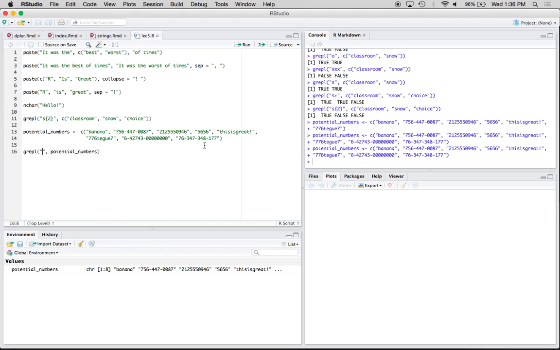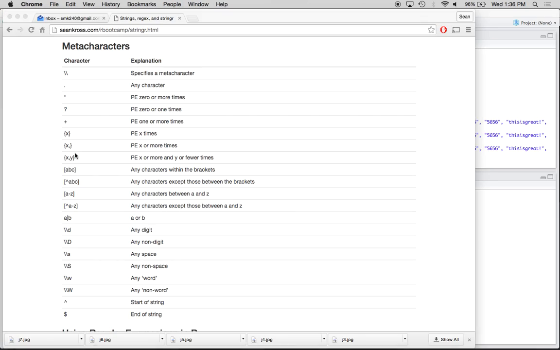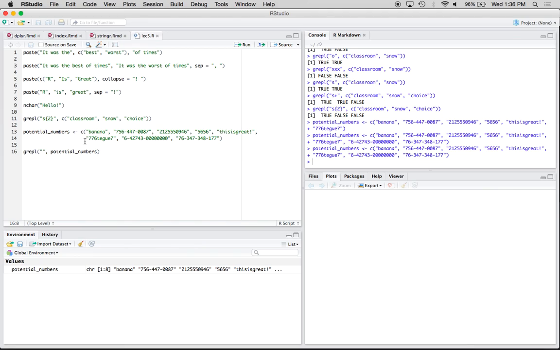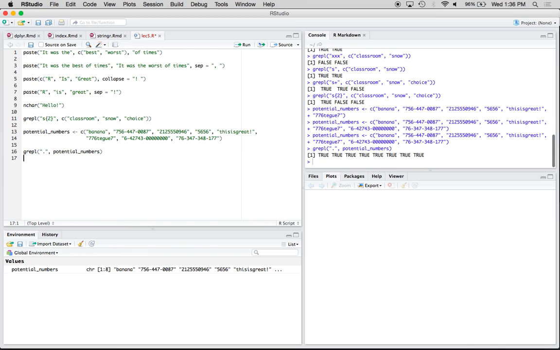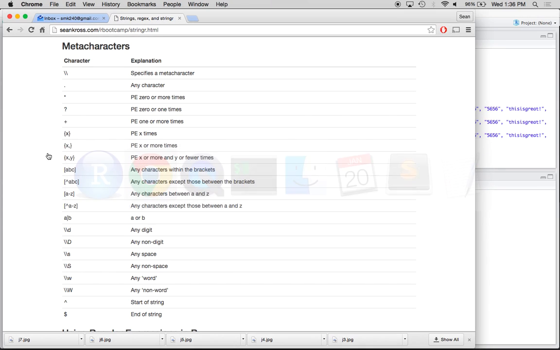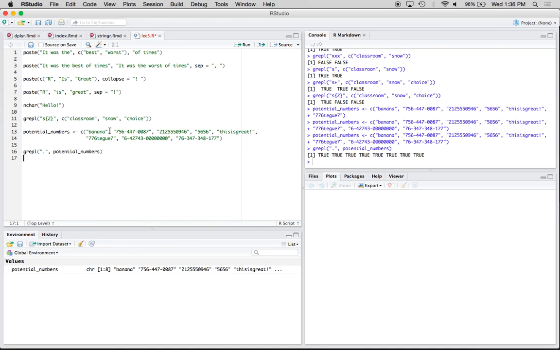We can just start throwing regular expressions against this series of quasi-random strings, and you can see the effect that they have. If I just specify a period meta character, so I'm not looking for an actual period, you can see that one occurrence of this period meta character, which specifies any character, there is at least one occurrence of any character in all of these strings.